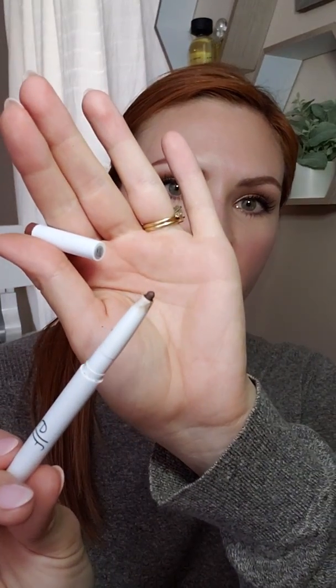So my first product that I'm going to share on Beauty Confessionals with you is this $2 e.l.f. brow pencil. As you can see, it comes in this little plastic tube. It's got a spoolie on one end, and then on the other you actually have the product, which is a twist up function. It's not a super duper fine tip, but I don't really mind this, especially if I'm just trying to fill in some sparse spots, and then I can go back and comb through them.